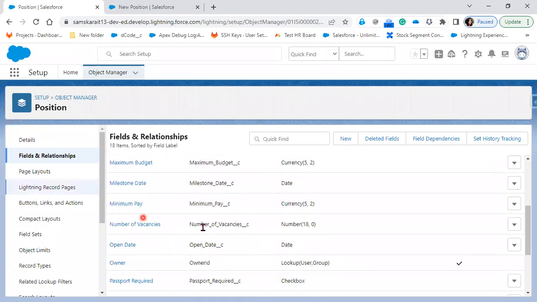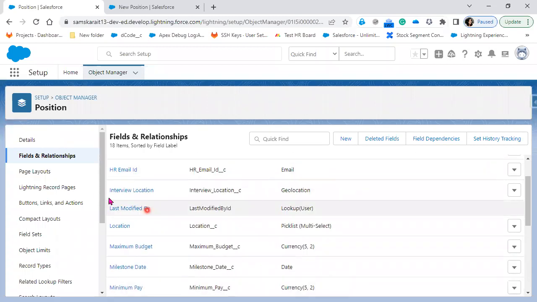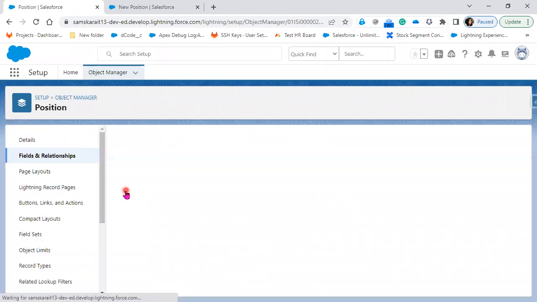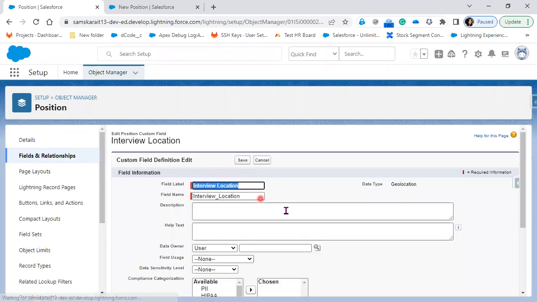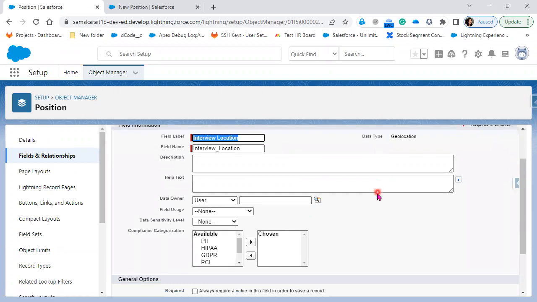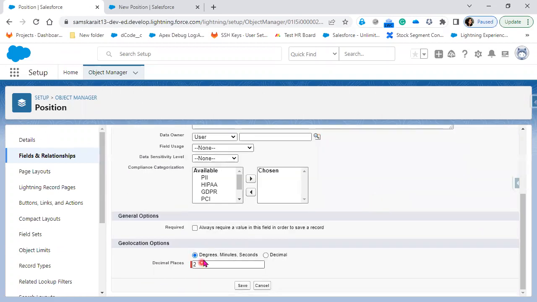Let me open the geolocation. Click on this interview location. Now click on edit. Initially I have chosen the field label. Data type is geolocation. Here I have chosen the option degrees, minutes and seconds, and decimal places. Any specific questions in the geolocation?